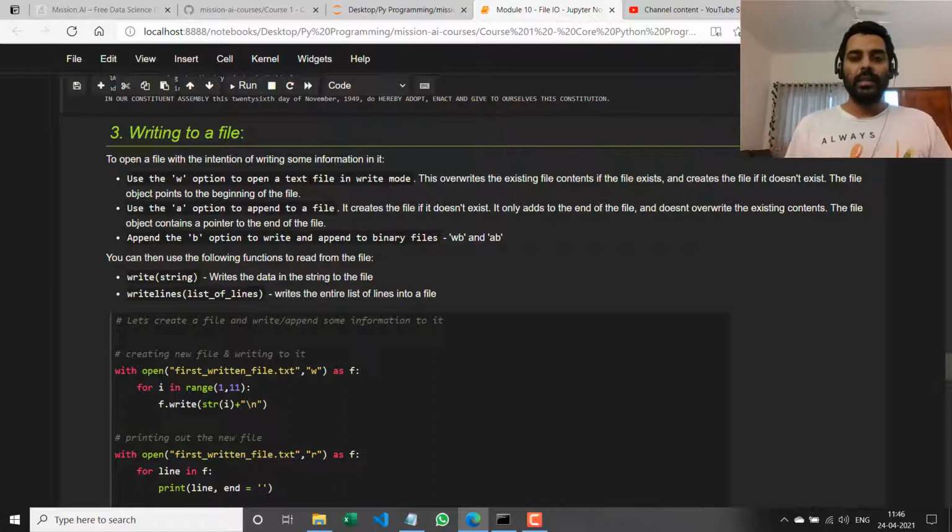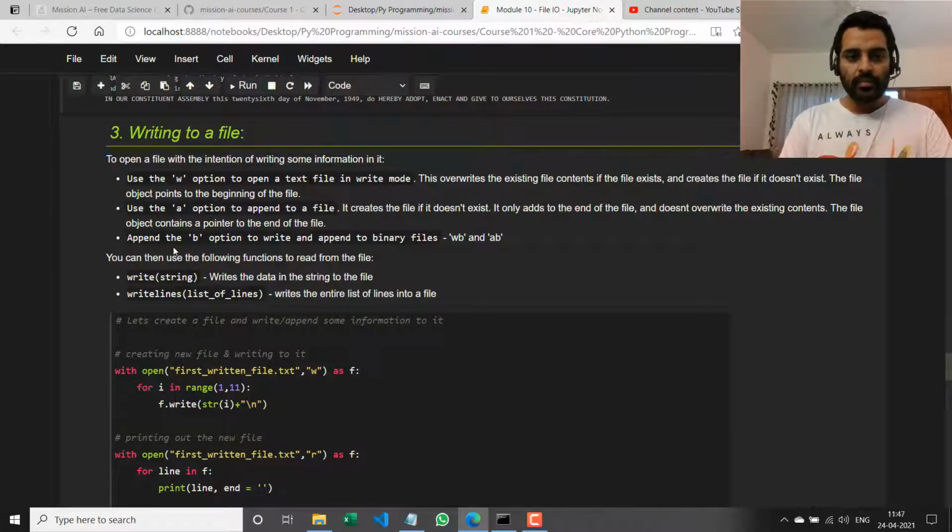So write mode basically means it's going to overwrite the contents of the file. That is, whatever existed earlier will be wiped out, and the file pointer is at position 1 and it starts writing from scratch. Okay, and if the file name does not exist, it'll create it. Now append means the file pointer points to the end of the file, and whatever I'm writing comes after what was already there. Okay, so I do not erase what was there, I just add to it. That is, I append to the end of it. And again, here also, if the file does not exist, it gets created.